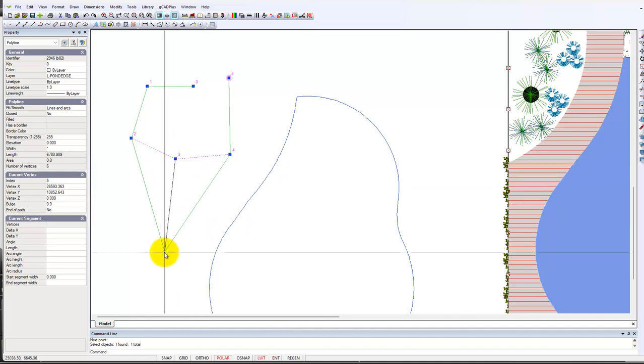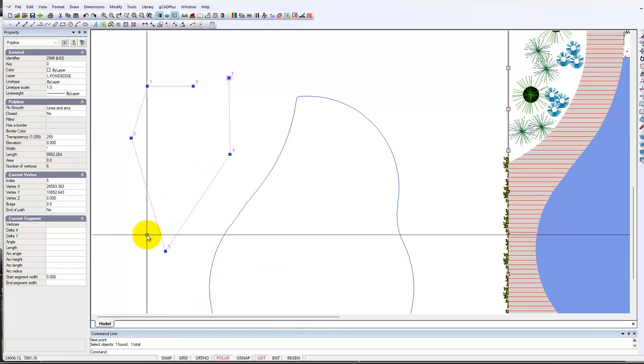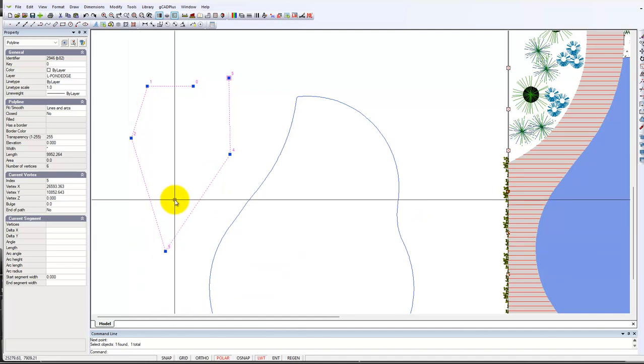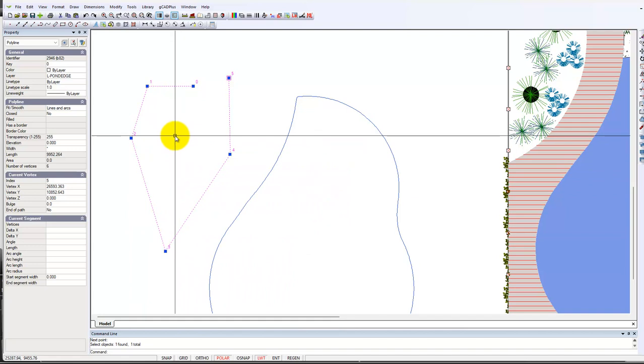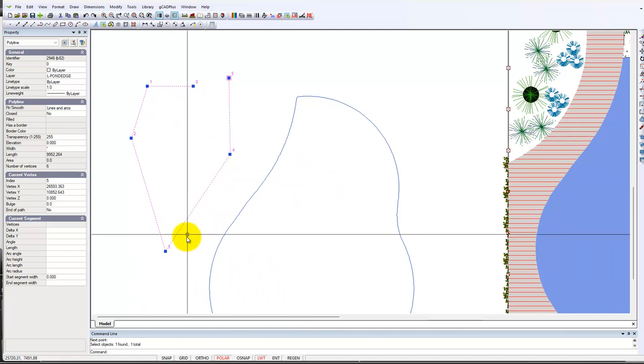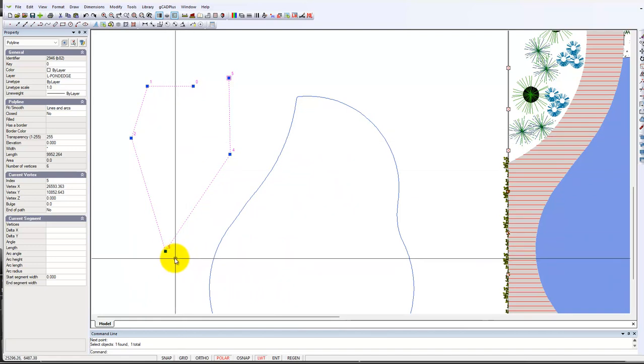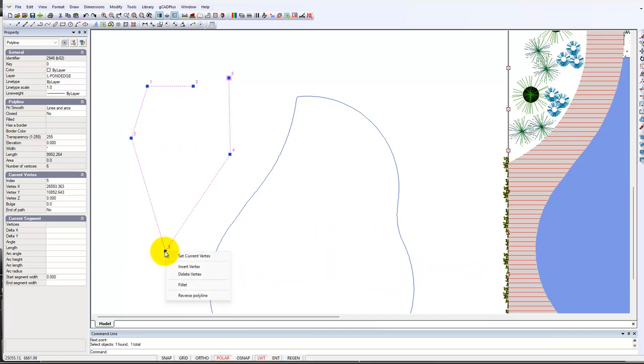Let's do a major one. You can see how the polyline just adapts as we move things around. We can delete a polyline. Let's get rid of this one. So I let the mouse hover over it, and actually we'll demonstrate doing a fillet first.